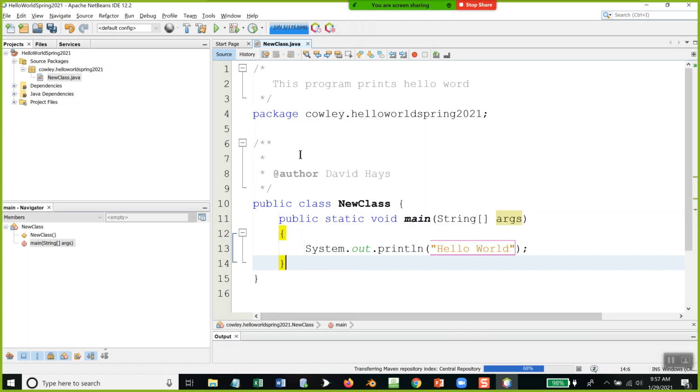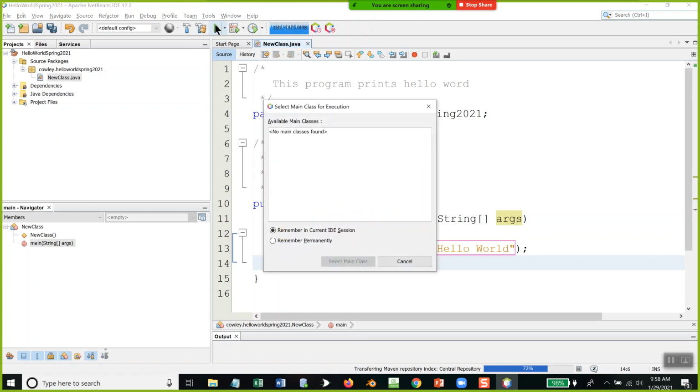Okay. Now if I run this, there's an important thing to note here. Here's the run. But if I try to run it, it comes up and tells us available main classes, no main classes found. You'll do this a lot when you're starting a new program.